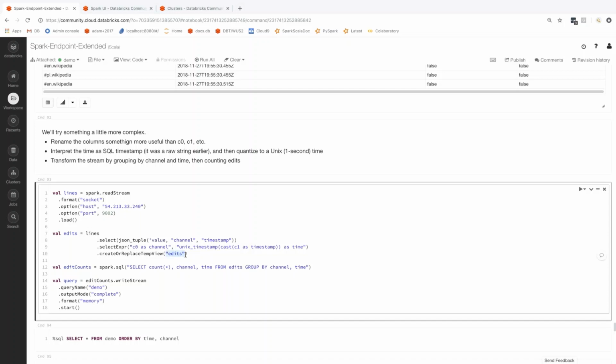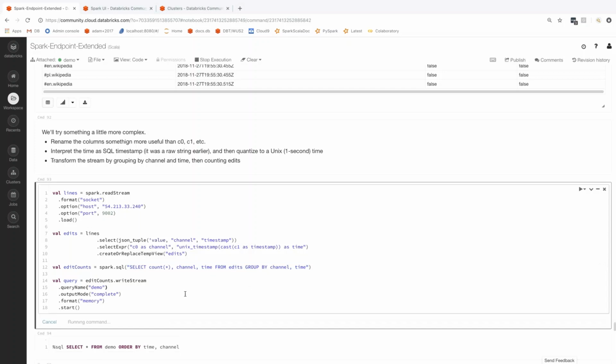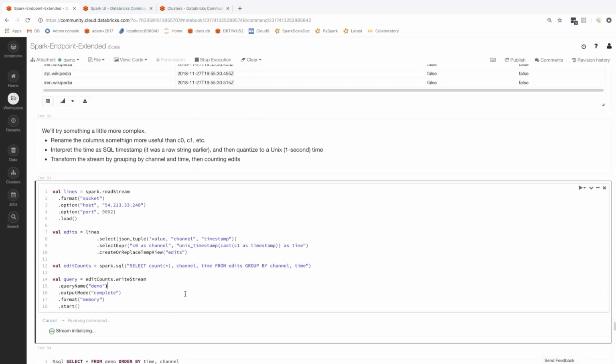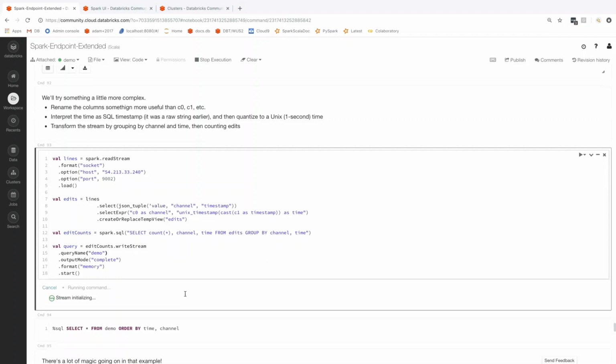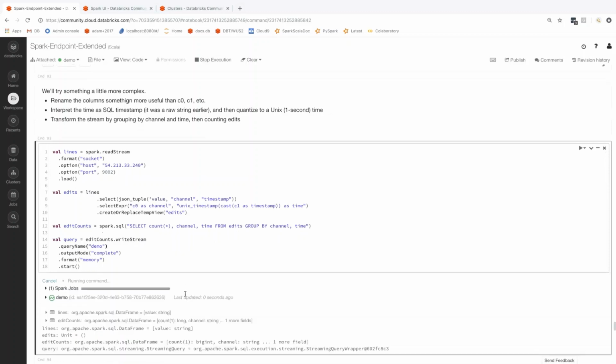And there's just a demo that we can combine all these things. I'm going to use spark.sql to do a regular SQL query that counts the edits and groups them by channel and time. And then I'm going to write these out to a buffer so that we can take a look at what's happening. So at this point, we have data flowing through the system.